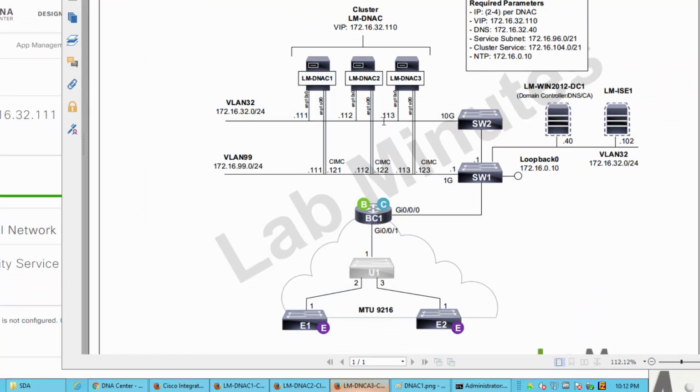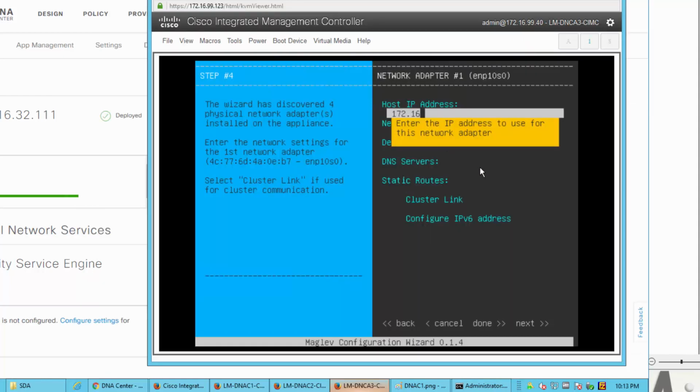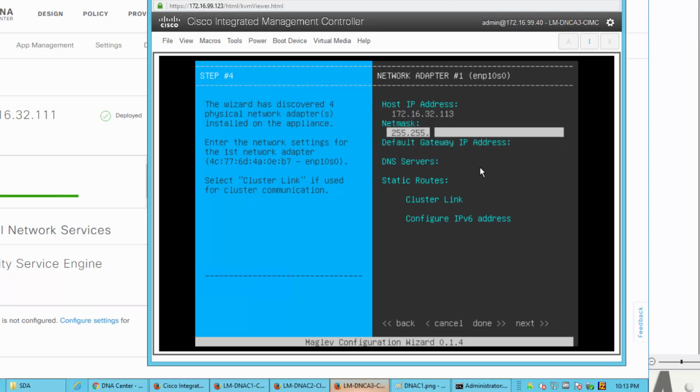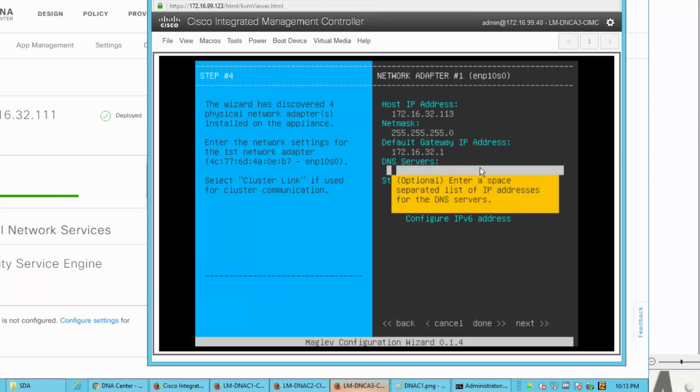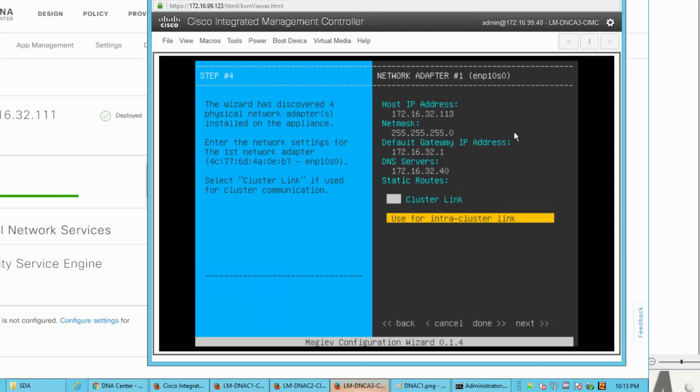The third node, the IP is .113 right there, and the outer band is also 99.113. 32.113, 255.255.255.0, gateway 32.1, DNS 32.40. This is the first 10 gig. We'll make it a cluster link.